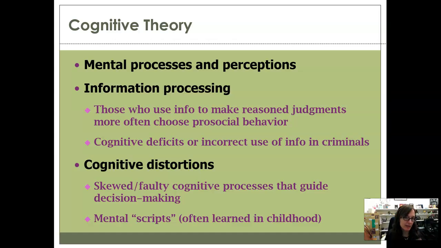And typically we learn these mental scripts in childhood. It's essentially just a way of our brain efficiently telling us what to do in a given situation. We have these scripts that we follow to make things easier so we know what to expect. Everybody has scripts, but if we learn the wrong types of scripts, then that's going to affect our decision making for the rest of our life unless we fix those scripts. And so those cognitive distortions are one major fault that can happen within the mental scripts.